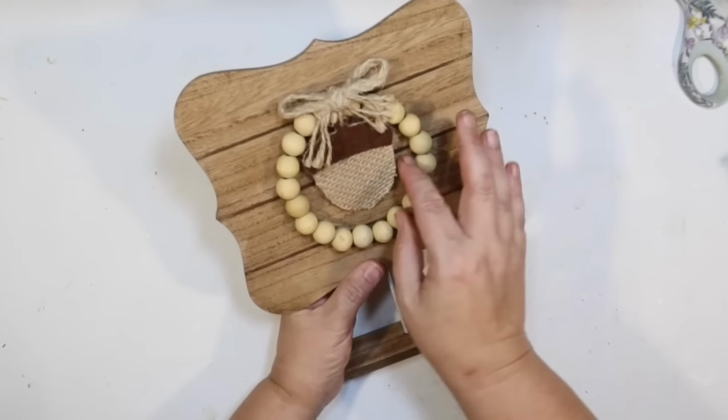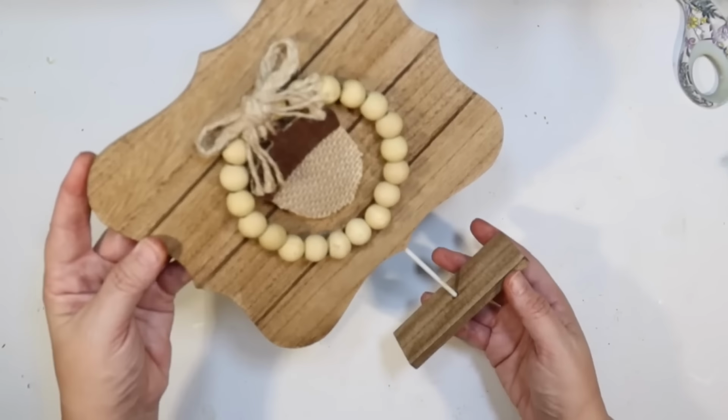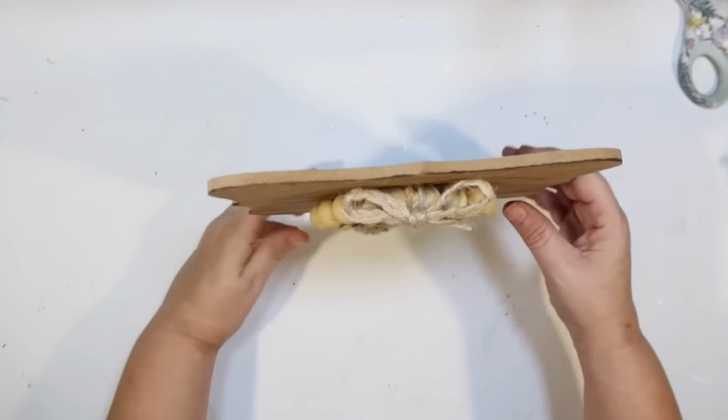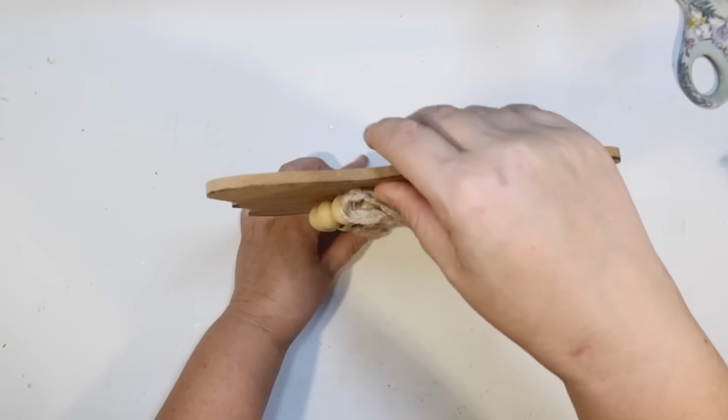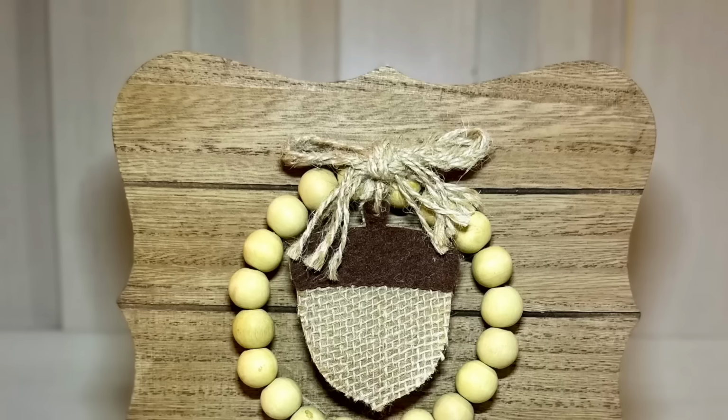So a really cute little DIY. If you wanted to make yours hanging, you could totally paint or stain the wood beads that were on that sign. But I really like the shape of that sign. I think it turned out really cute. And I really like it as a standing sign. I think it's really fun.